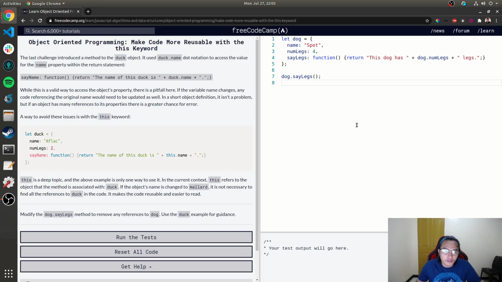Make code more reusable with the this keyword. Modify the dog sayLegs method to remove any references to dog. Use the duck example for guidance. Say what?